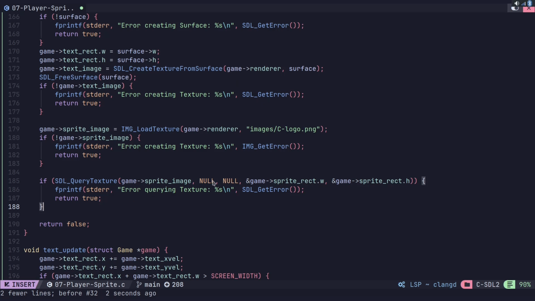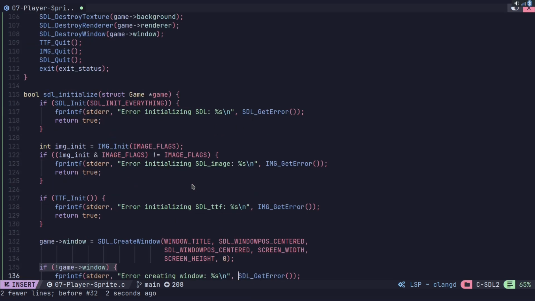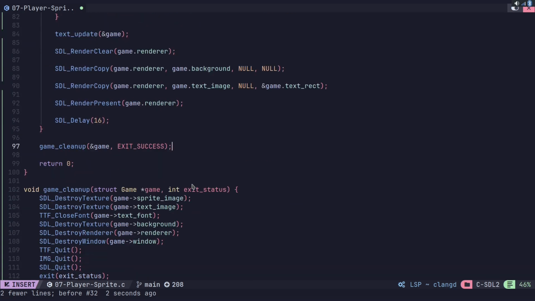So there we go. Now we're populating our width and our height, and that's how we're getting those. So we have an image. Let's just display it real quick before we go any further. The way that we're going to do that is just the way that we've been doing everything else. It's going to be exactly like this one right here.